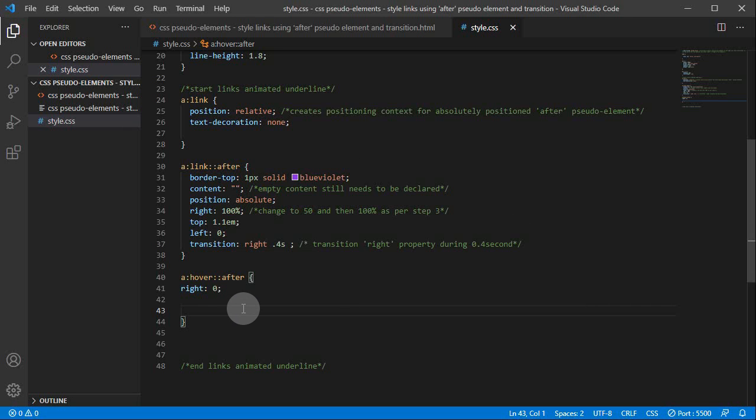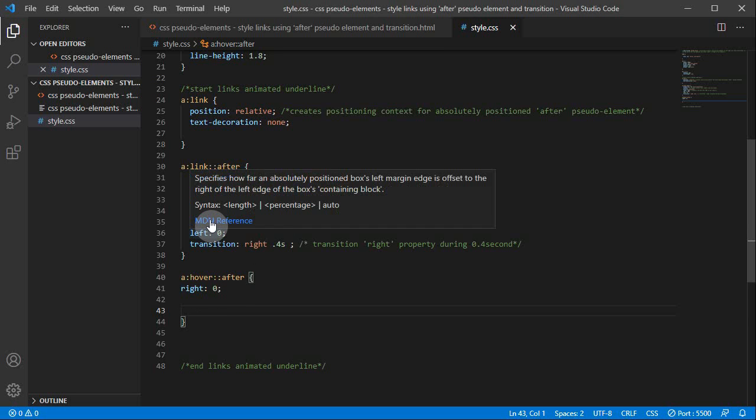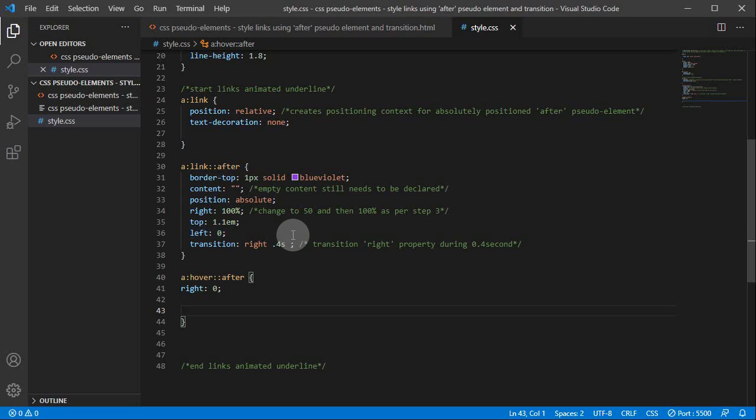Okay, so we're transitioning the right property. So it goes from 100% on the right to right 0. You see, right 100% to 0. So it will stretch the line all across the link.